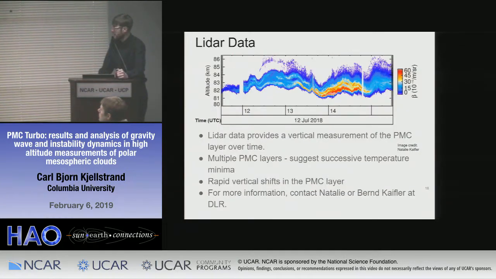We also got good LiDAR data. Basically, the LiDAR gives us a single vertical slice through the PMC layer over time, and we see a lot of interesting things. This particular section of data is about a 4-hour section. It shows us that there are multiple layers. The layers are rapidly moving up and down, and this is our brightest section. This corresponds to some interesting times that were captured in our cameras as well, so it's good to be able to cross-reference both data sets with each other. Again, Natalie and Bernd Kaifler are the LiDAR experts.